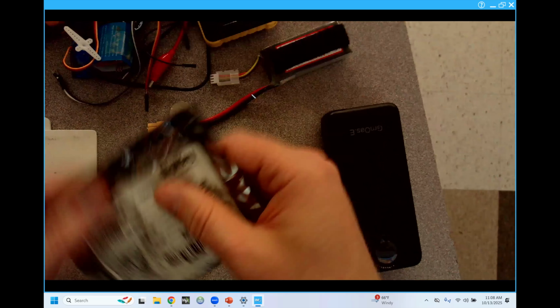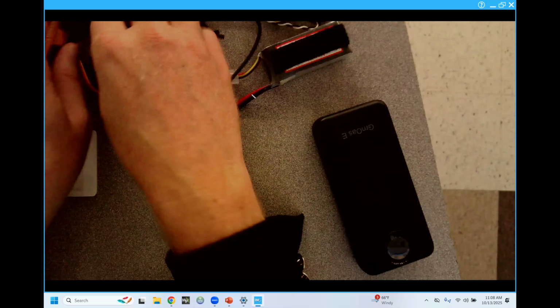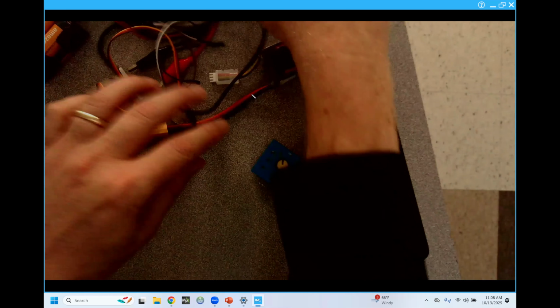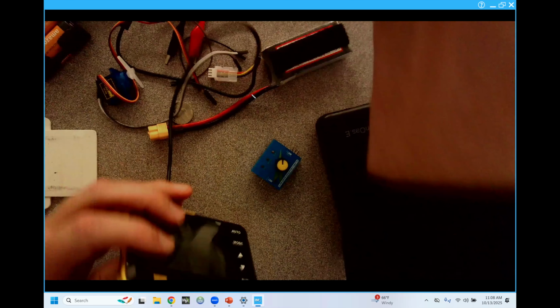So this is the demonstration of PWM. We'll start with the PWM demonstration. We'll do the motor next.